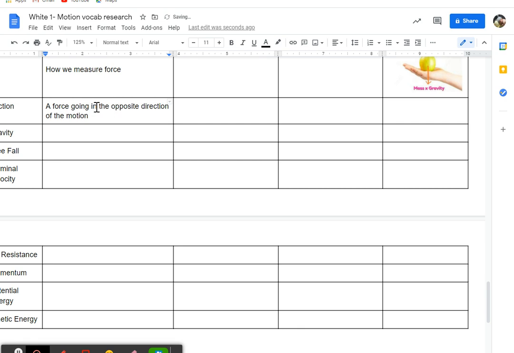So yeah, rubbing your hands on a carpet, rubbing your hands together, running. You really feel the friction if you're running through water, running through the air. If it's windy especially, you'll feel it. But if you're going really fast, you'll feel the air molecules going in the opposite direction.